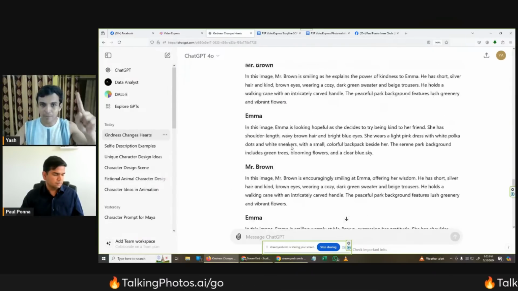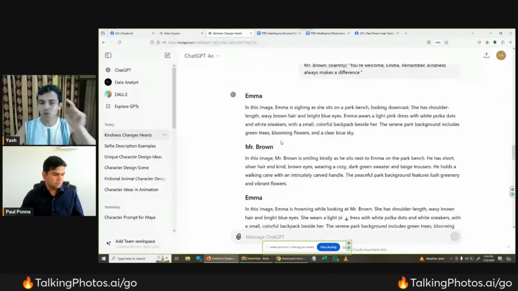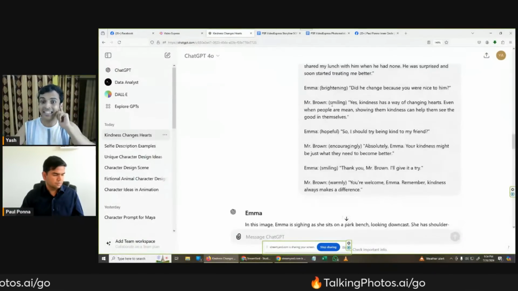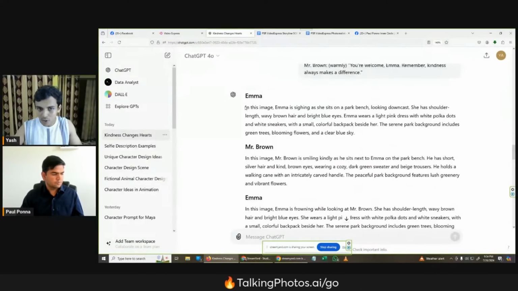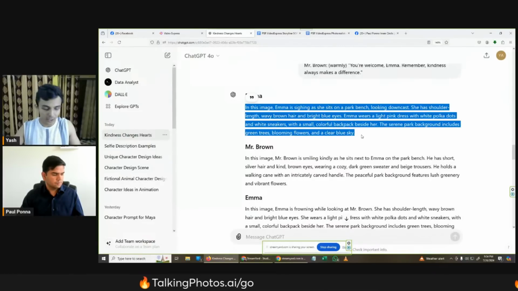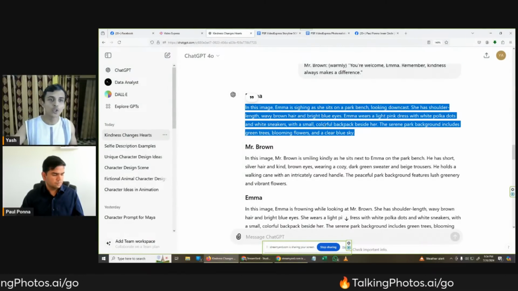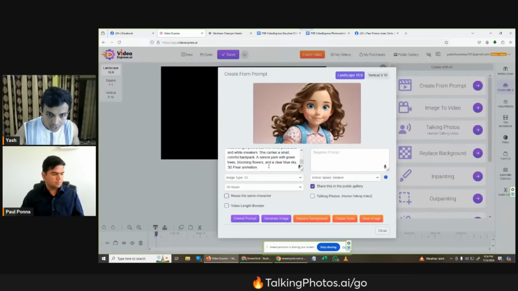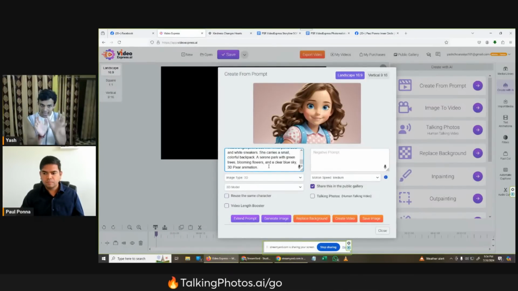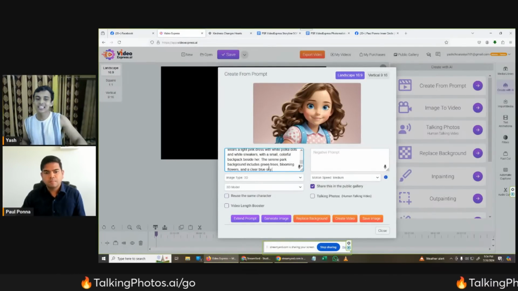And we go to step number 3, and then you've got all these scenes per their dialogue. This is the consistent character prompt. So what else do you want Emma to do? You can come here, keep your base prompt as it is, and put this consistent character prompt as well.